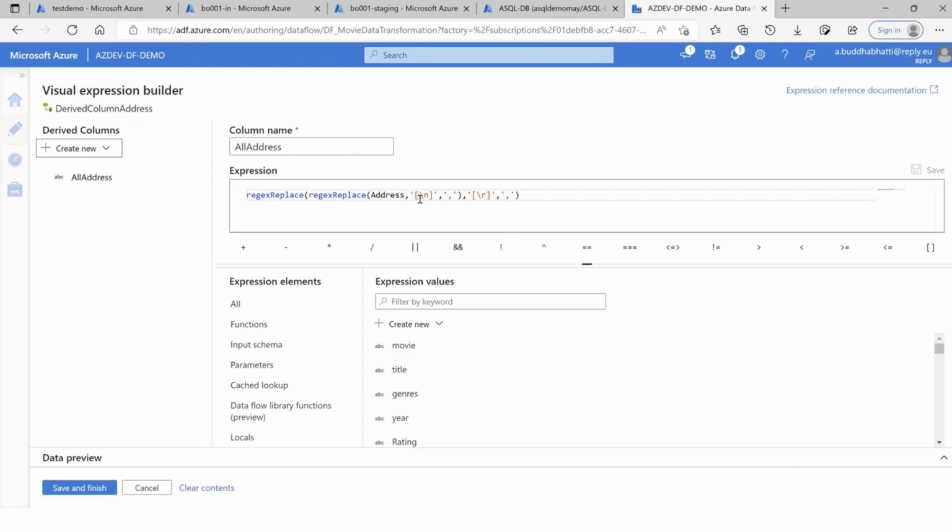So that I can use it in my next transformation, where I'm splitting my data based on comma. Because at the moment it's not only a comma, it can have a new line or a few other things as well.